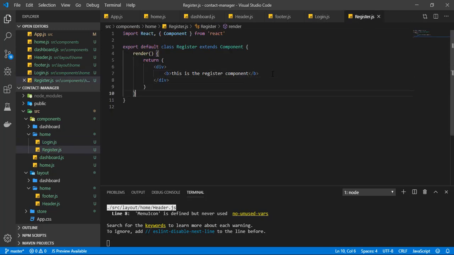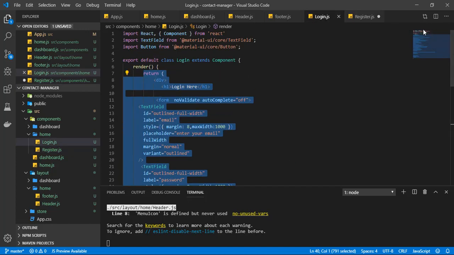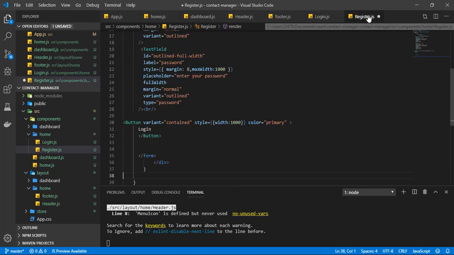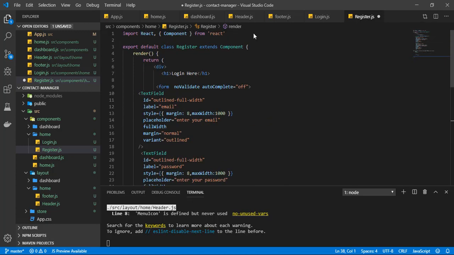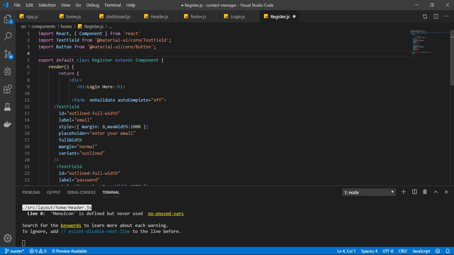So almost everything in the return statement, as well as our imports too. So the text field and the button. So let's scroll up, Ctrl V, and change this to register here.